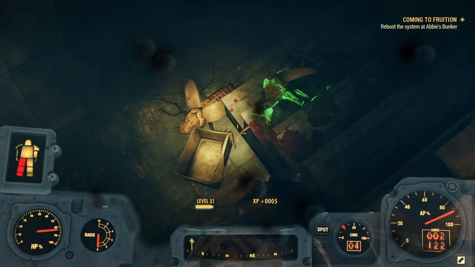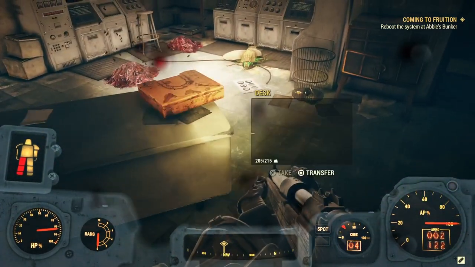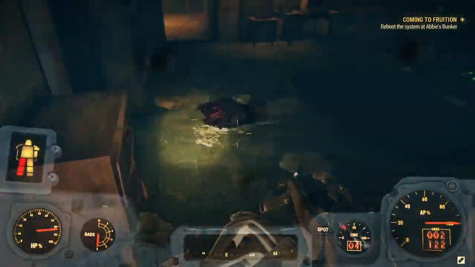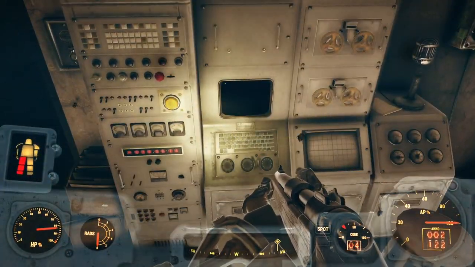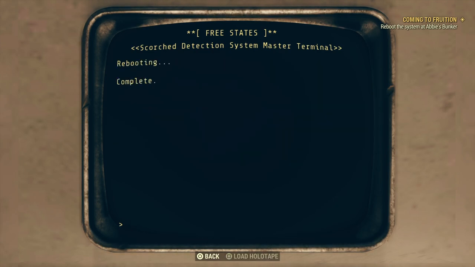Don't forget to kill the rad roaches. They're always here, every time I come in. I've cleared the room, I leave, I come back, and it's full of rad roaches. What can you do? It's XP anyway, and it's free meat. It's all good. And let's go to reboot.